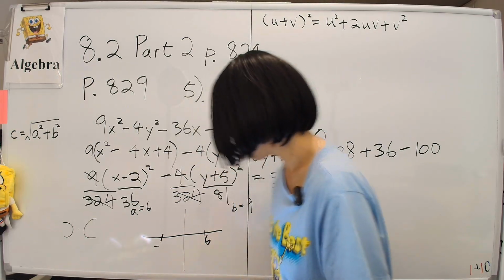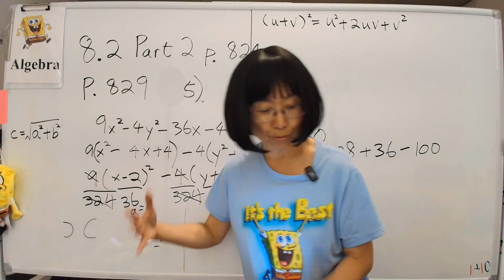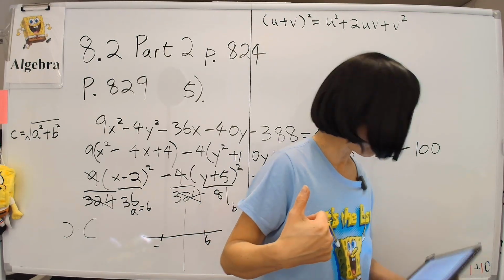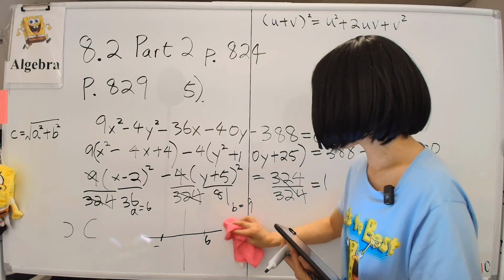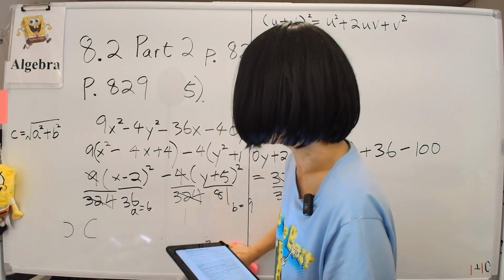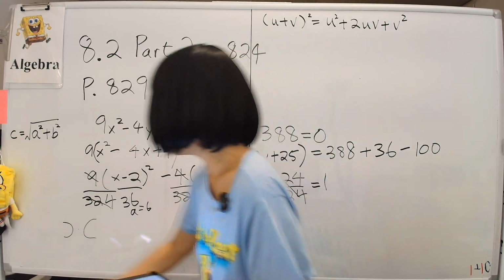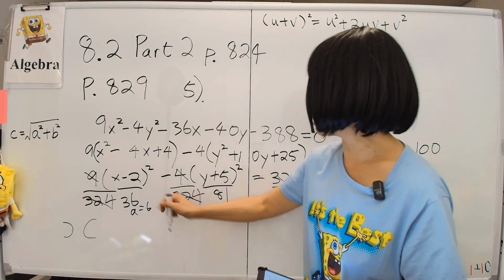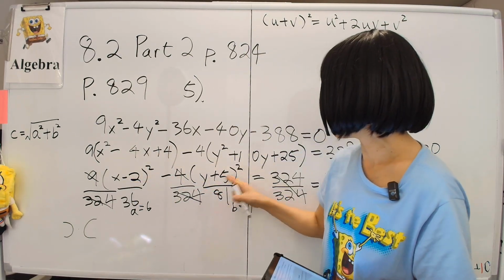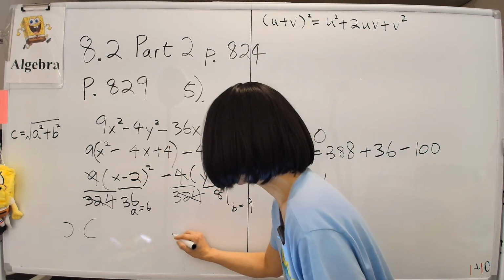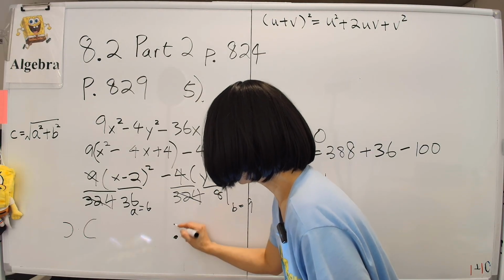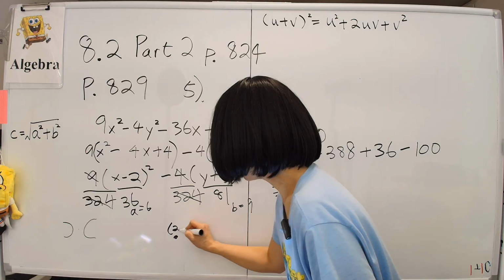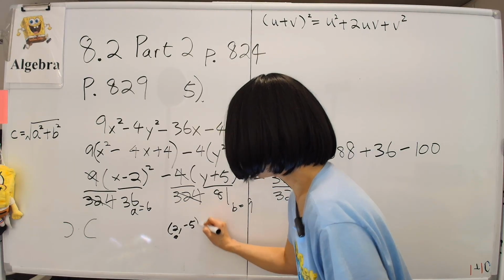Well, no, that wouldn't be quite right, because we're not actually centered at 0 right now. We are centered somewhere else. Actually, we know where the center is. The center is at 2, negative 5. So here's the center, which is (h, k), and the center is located at 2 and minus 5.